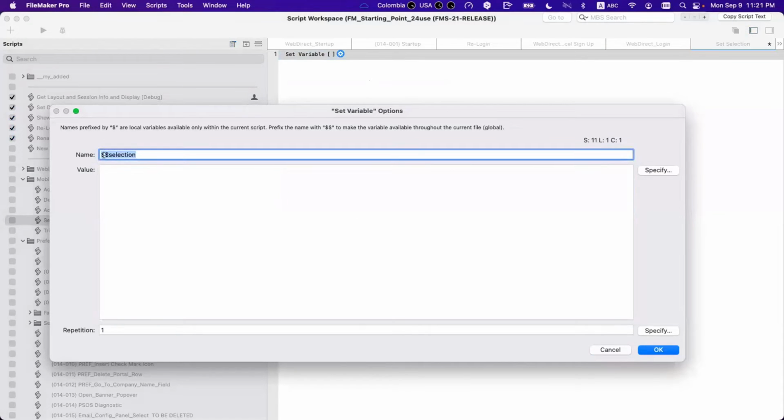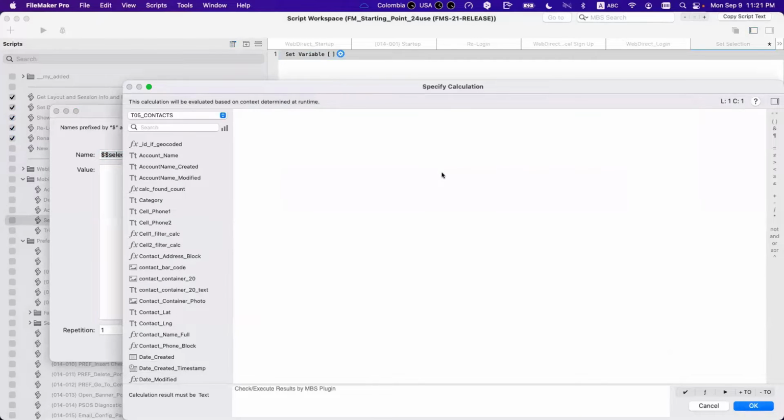And what this is, well, it's a Boolean toggle. So if selection, that means if selection is positive, I mean true, then you cancel it.